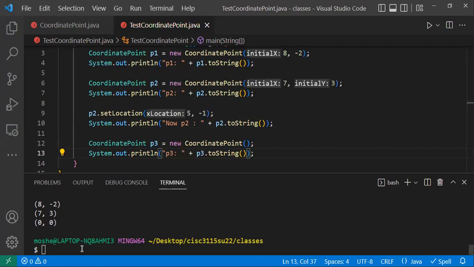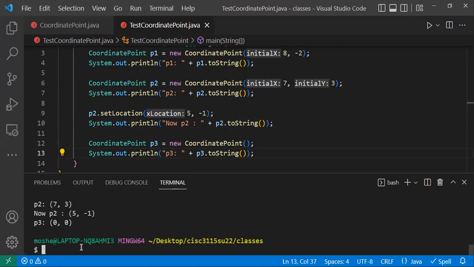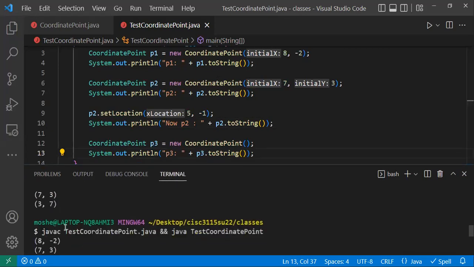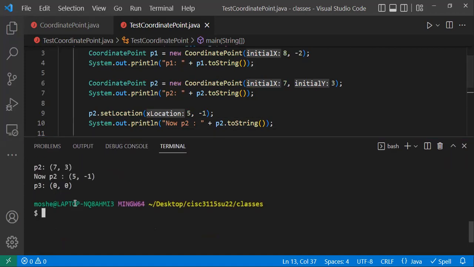Okay, so let's recompile and rerun. All right, so now what do we have?